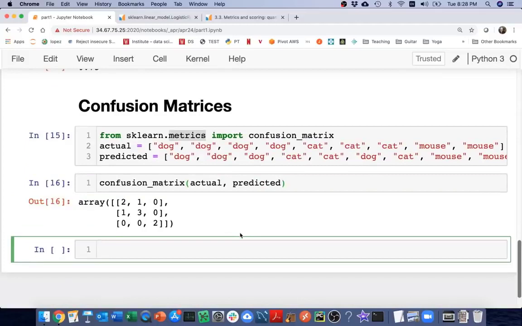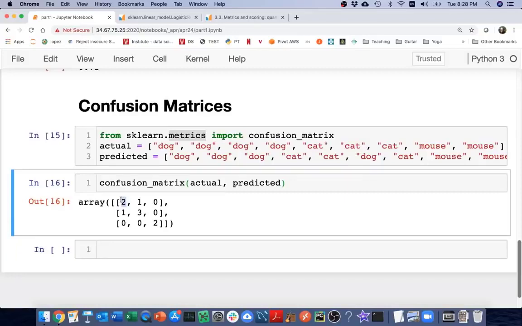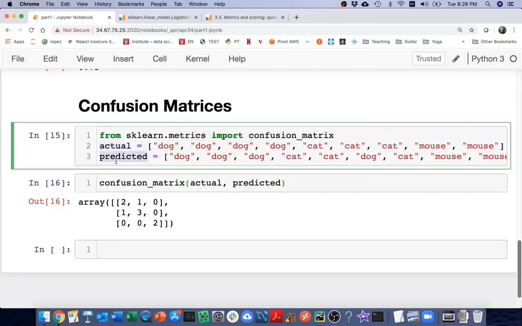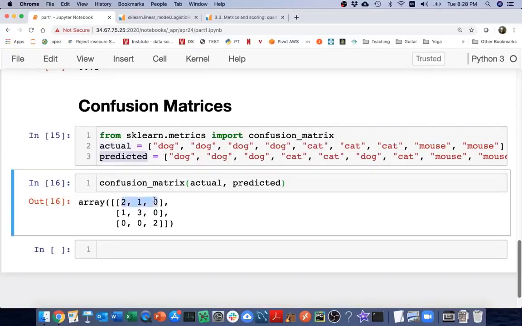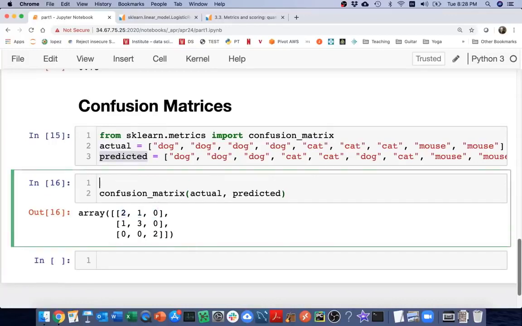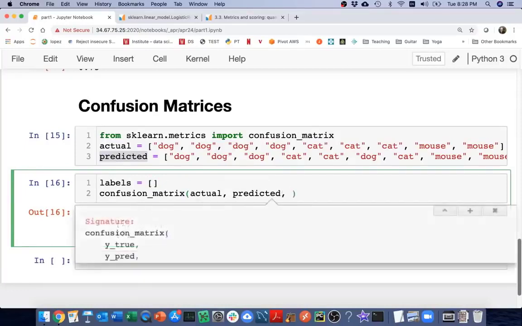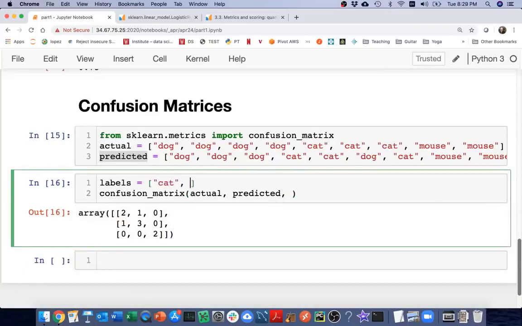And this is a little bit confusing because each one of these values is showing us how many items fall into a specific actual category and a predicted category. And it's not really clear how to line it up. Is this first row dog or is it cat? So what people will often do is they'll pass labels like this, just to control the order. So for example, maybe I want to say cat, dog, mouse, just like that. And then if I pass in these labels, it's going to be a little bit different. Whereas if I say dog, cat, you can see these numbers switched a little.